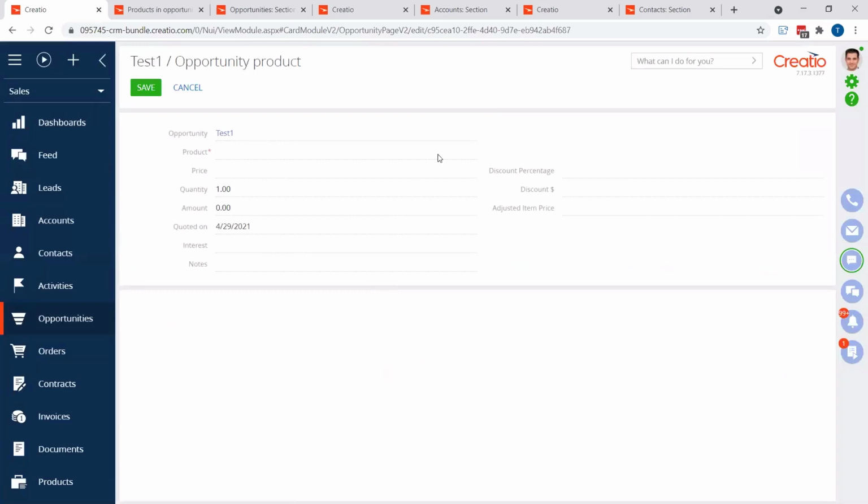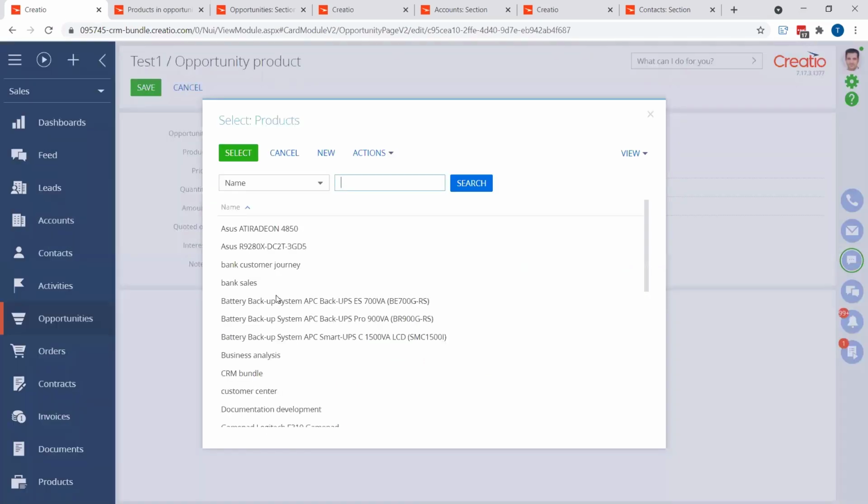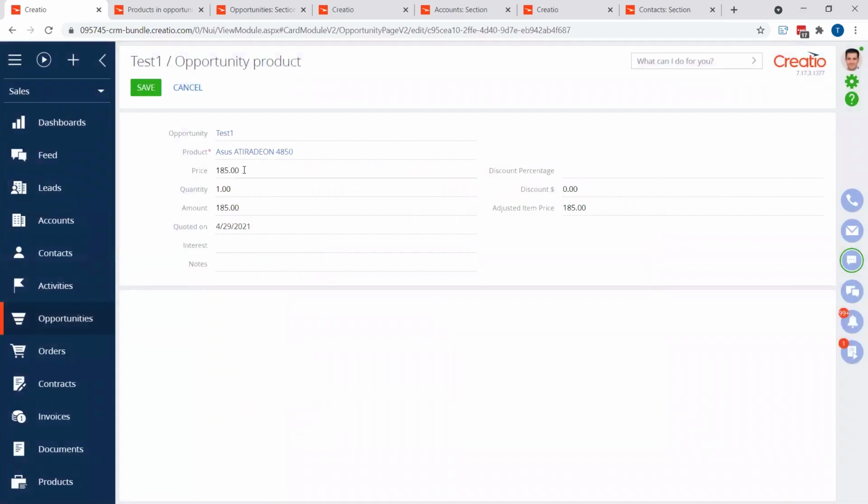So now if I go to add a product to my opportunity to quote it, I'll just pick something at random here. It's going to pull the price in, and I've got the ability to put in a discount percent. So I'm going to do, say, a 10% discount. It's going to calculate, there we go, what that means in terms of my per item discount, what that means as my actual per item price then. And then right now I only have one in here, so my price matches. But if I were to give myself 10 of these in my quote, it would then multiply that quantity times that adjusted price to get my amount.